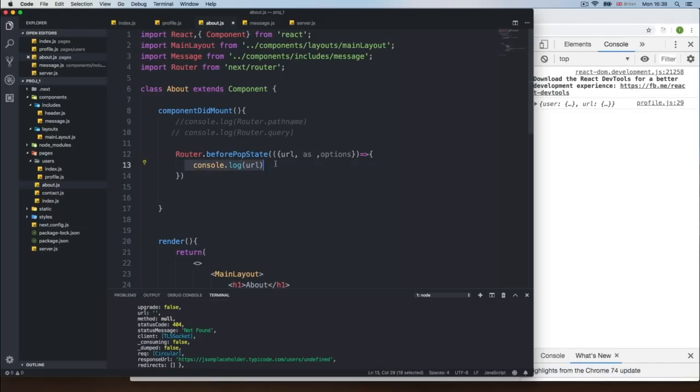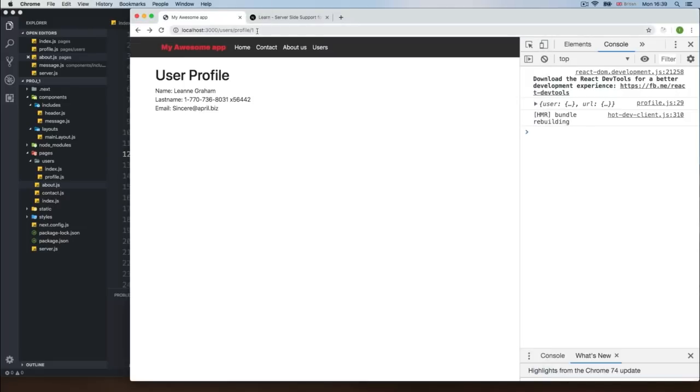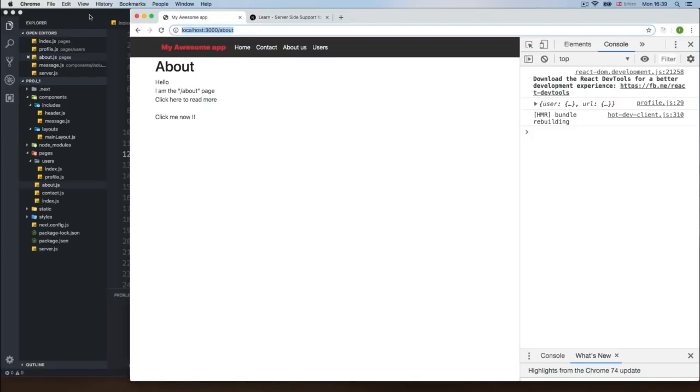Okay, so let me show you what we can do right here. I'm going to delete this. With these arguments we get right here, you get the options, of course. We are not going to really use it, but you get the URL and the S, and these ones are really important. The URL, the first one, is always equal to your current URL. If I go to About Us, my current URL is going to be /about.